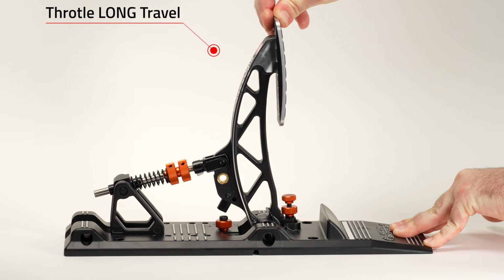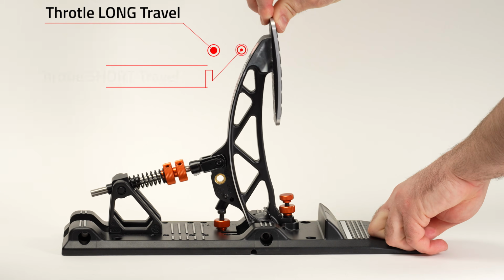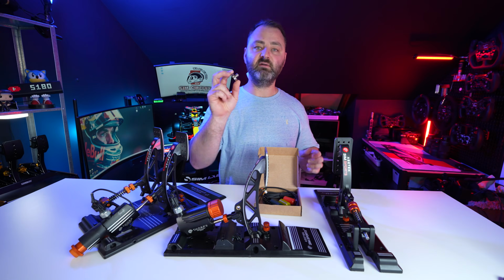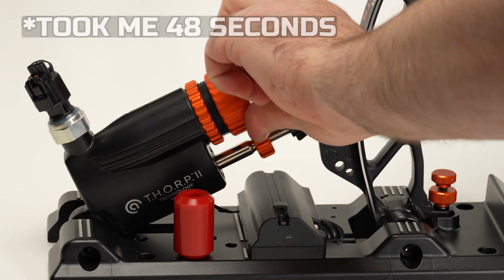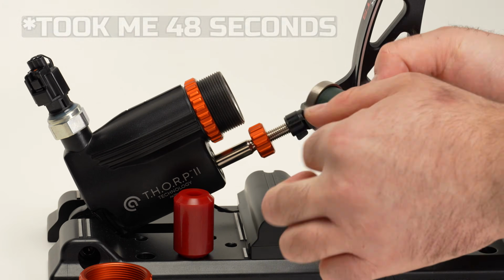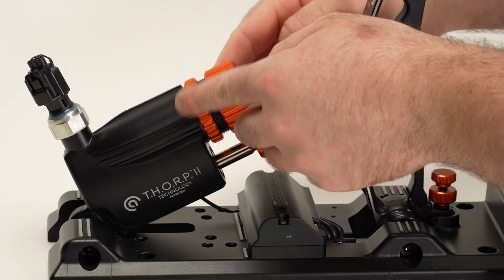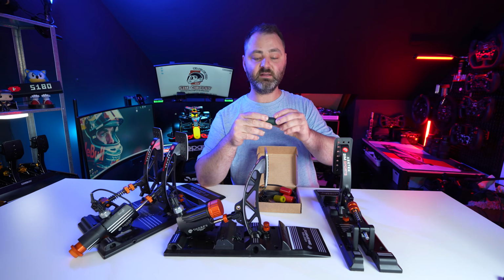But when I jump into Dirt Rally now, it takes me 20 seconds. I come to my box of accessories, which now includes all the elastomers. You get your extra springs for your throttle, but most importantly, here's your long travel kit. It takes me 30 seconds to unwind this cap, put in the light green, or this dark green, this is the lightest one by the way, and I put the other end in, boom, and that is me off and away. Now I've got a nice spongy brake, and that is what I prefer in a rally car. And if I were to go drifting or whatever in normal road cars, this is a setup I would use.